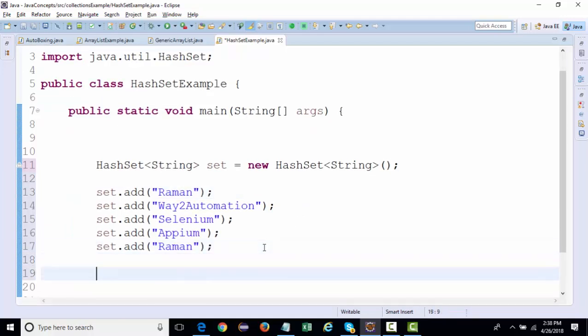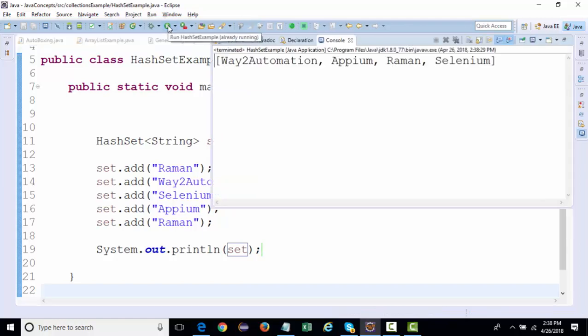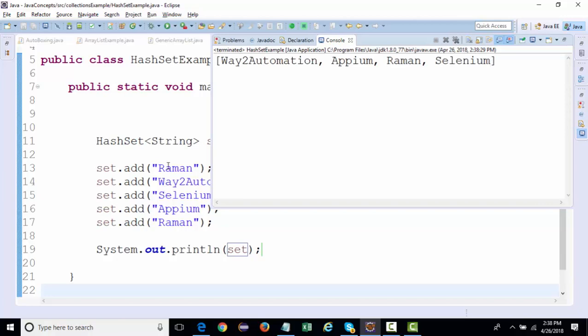Now I want to print this set. So what I'm gonna do, I'll print the set. Now you're gonna feel the difference between a set and a list. If I run this, the very first thing you're gonna see is that the indexes over here are unordered, right? The list that displays over here is not in the sequence that we have provided over here. So a set is an unordered list, right? The second thing, for the duplicate value that we have given, the set only allows unique values. It will actually override the previous duplicate value and add the latest value. So this is a difference between a list and a set.